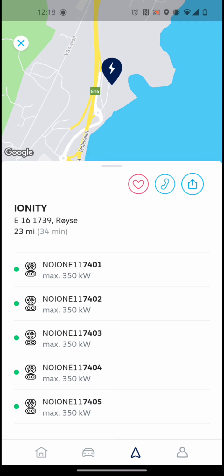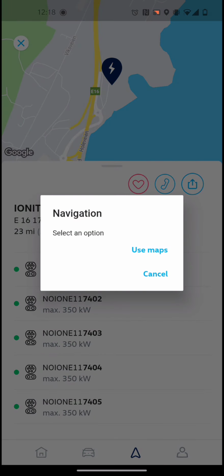Currently, you can hit the share button and it will ask you to navigate using maps, which will launch Google Maps on my phone. But again, in future, I would hope that you can select the car, so that if I'm at home before going off on a long trip, I can select the charging station that I want to go to and push the navigation destination from my phone to the car, and then even start the heating and warm the car up, so that when I get into the car, it's warm, the destination's set, and you just have to drive. So that would be cool.